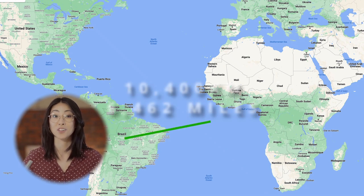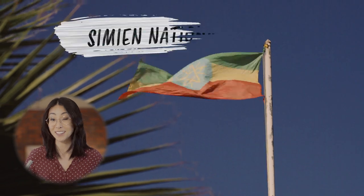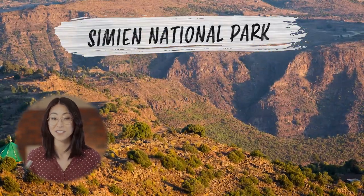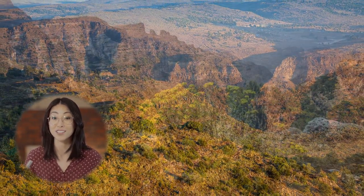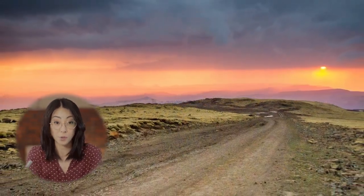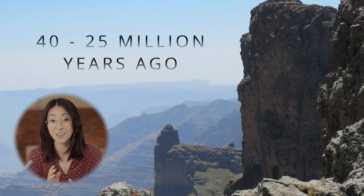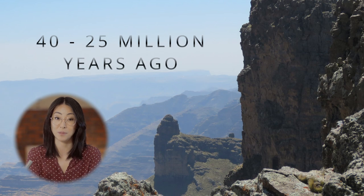10,004 kilometers away, we arrive in Ethiopia to visit a landscape of breathtaking vistas characterized by plunging valleys and rugged mountain peaks. The mountains are older than the iconic Rift Valley, and some even came into being between 40 and 25 million years ago during the volcanic eruptions of the Oligocene period.